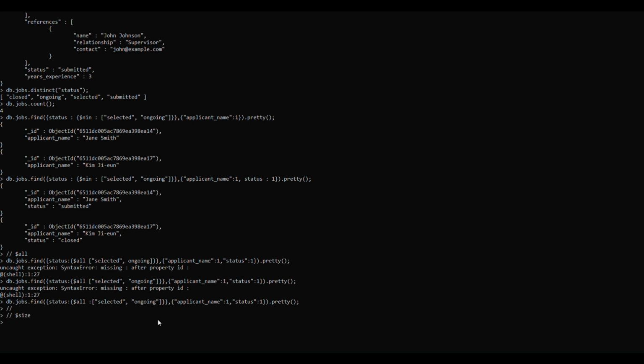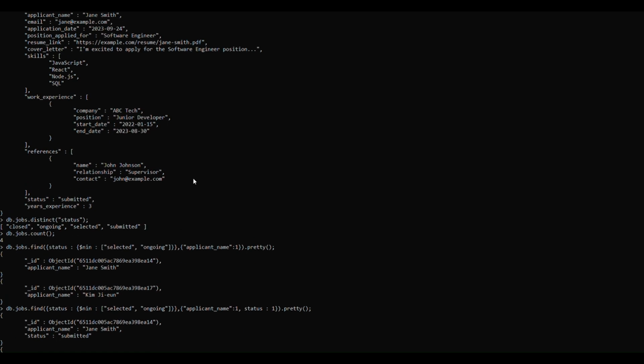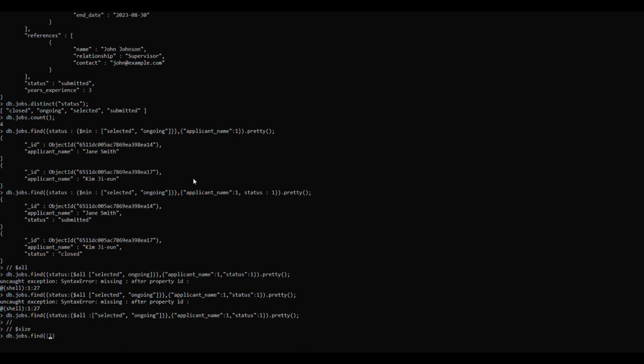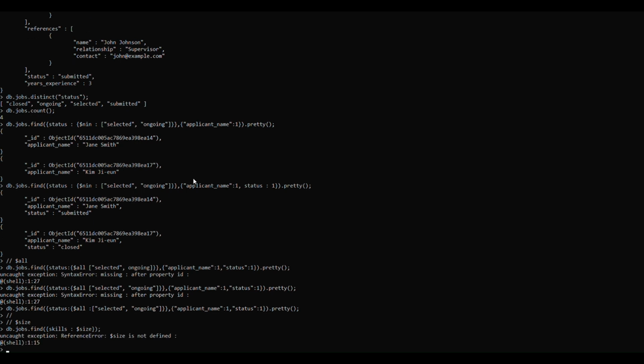In our current collection of applicants, we have a skills field which is an array of elements. So we can find the documents which have skills at least 5.